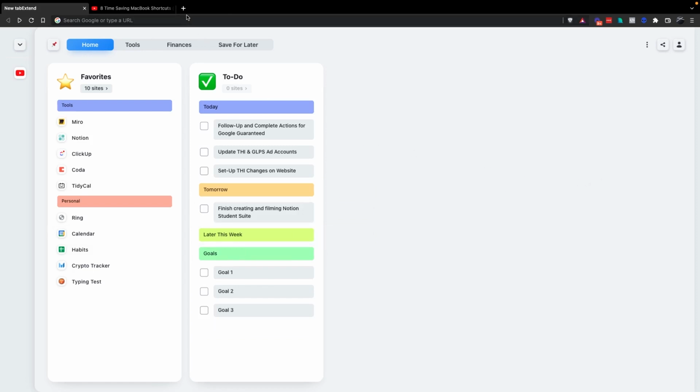The other thing that I'll note is that this is set to your default homepage on whatever browser you're using. So when I open a new tab, it just brings me straight here, which I quite like, because if I have this favorites tab here, it'll give me access to everything that I need right away.